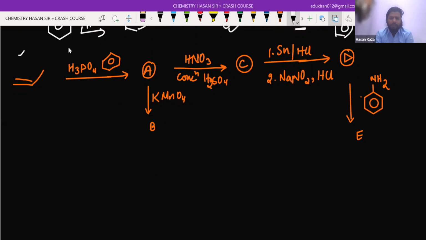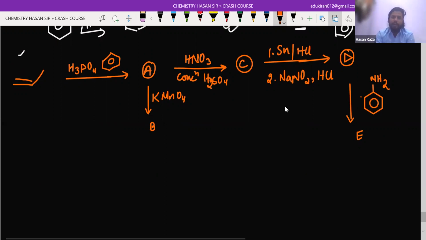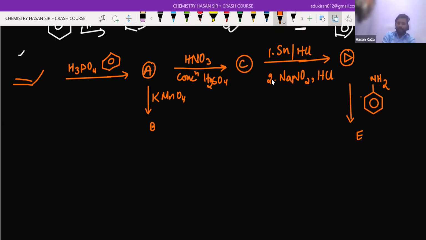So what function do you use? Basically, H plus will create a carbocation. H3PO4 is an acid, so that it will create a carbocation. So you can see at alkene, there are two possibilities of carbocation. One is here and another is here. And you know which one is more stable. And then this benzene will be combining with this and it will form something like, you'll see.